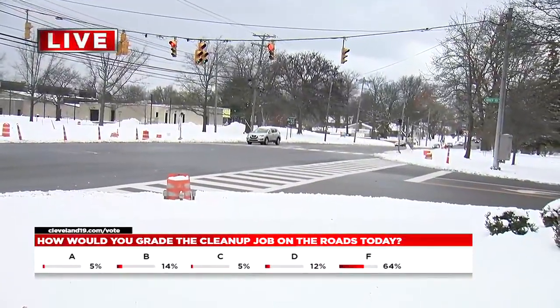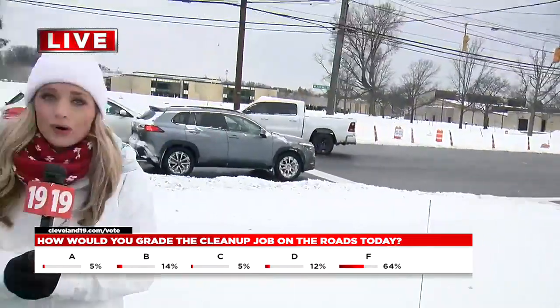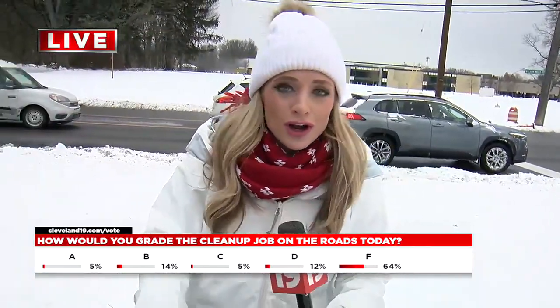The snow is keeping a lot of people inside today because it's brutally cold, but Ruth's dog Chloe loves the snow and can't wait to get home and go play in it. If you're heading out on the roads, the number one rule is always make sure to give yourself extra time.